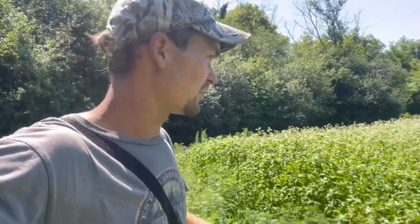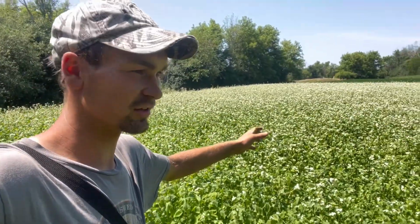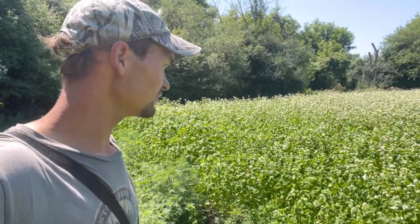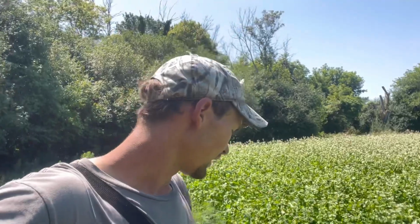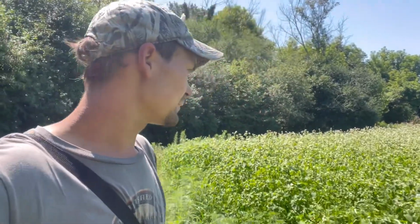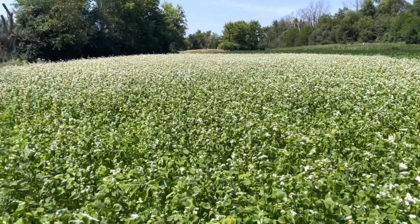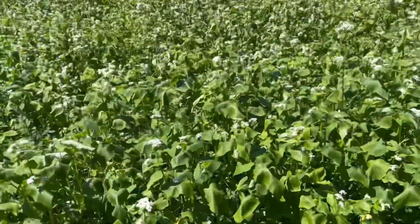So I just wanted to do a buckwheat video this year to show the different plots. This was the tilled buckwheat section next to the almost 1 acre of beans right here. And then the other plot, which I'll take you to next before the video's over, that was the no-till buckwheat into the standing rye. And that one's got some weeds in it, but I can't believe how good this buckwheat looks.